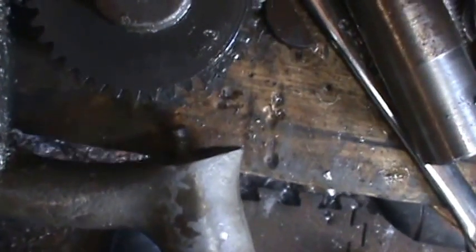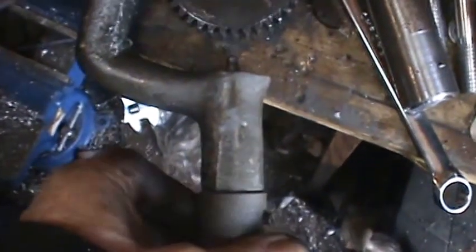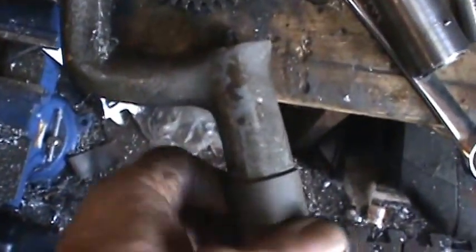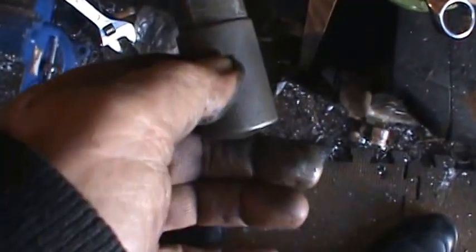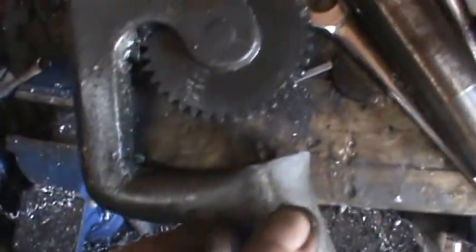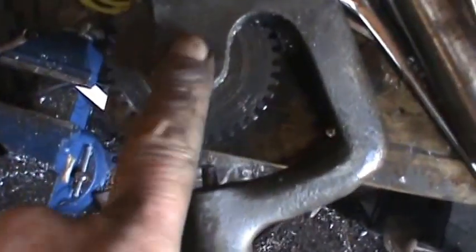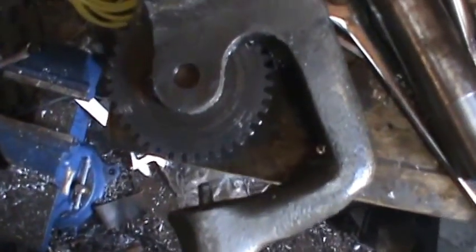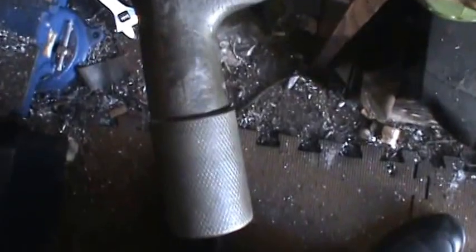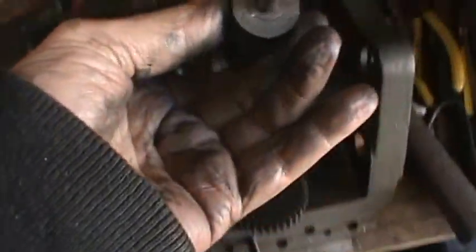Now you can see this end here. It's not turning properly. It's bent. I think somebody probably dropped it or dropped something on the handle. So here's a set screw that takes the handle off, but the pin's going to go in here and hit this gear. And the hinge of this gear, or the pin, it looks like that's probably a press fit, so I'll have to punch this pin out and then take the gear out, and then I can get the rest of this off. Well, I took the handle and the gear off.